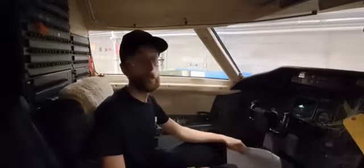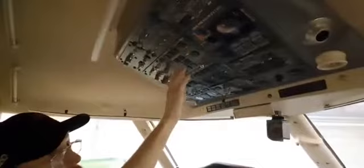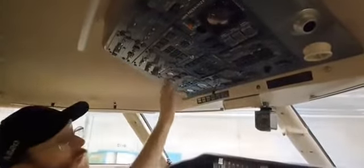We're going to do a cockpit check on a CL601 before we apply ground power. First thing we're going to do is go through the overhead panel and make sure everything is in the off position. Starting from the top, going from left to right, all the way down across — everything appears to be off.